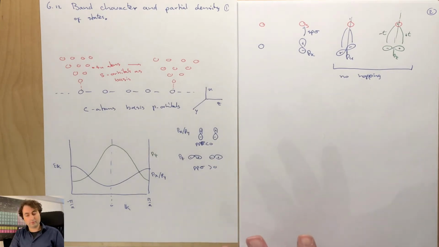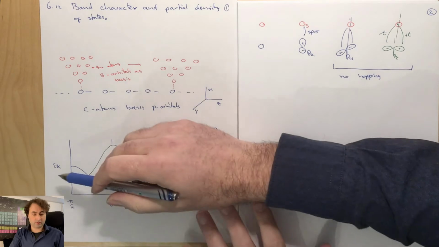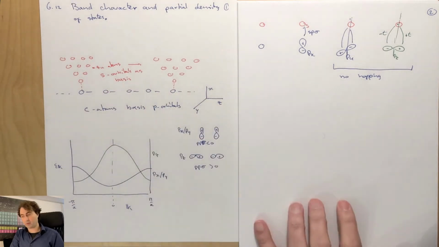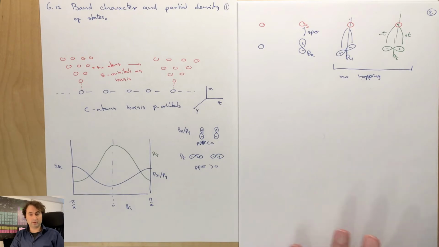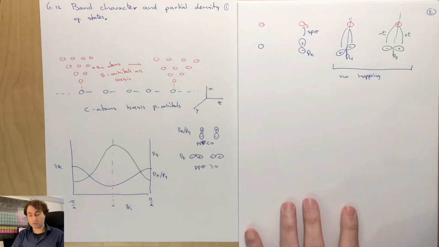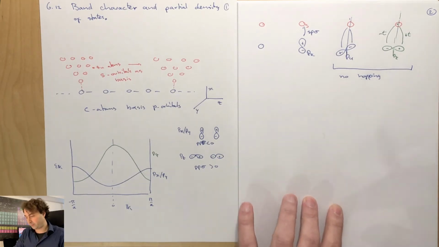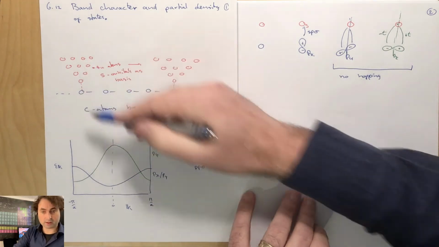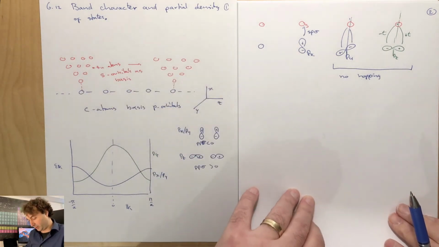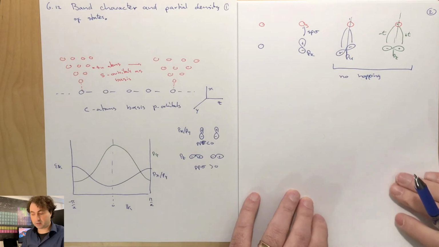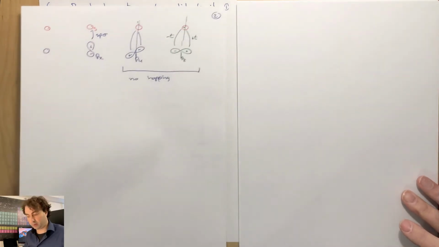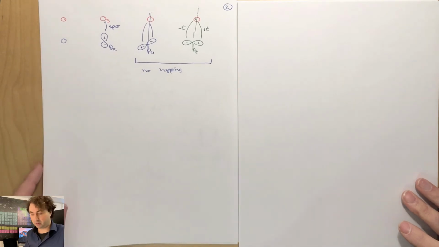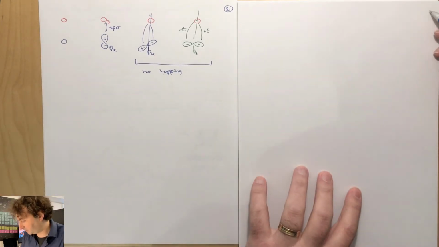So we're not only interested in what the energy of our eigenstates are, we also need to know what the character is, which atomic orbitals build up these wave functions, because that is what you couple through when you do an experiment. And these kind of couplings are often called matrix elements, and in order to calculate those matrix elements we want to know what the band character is.